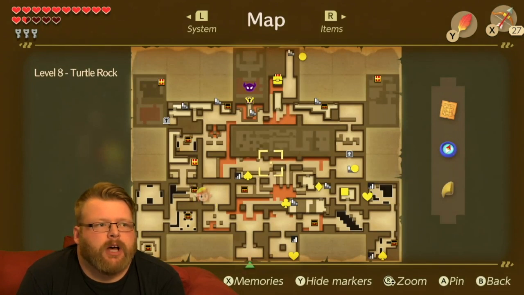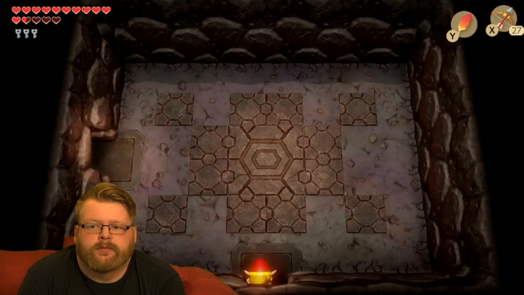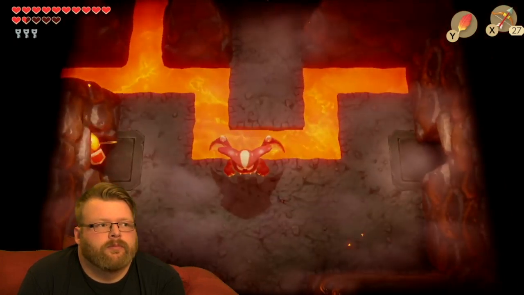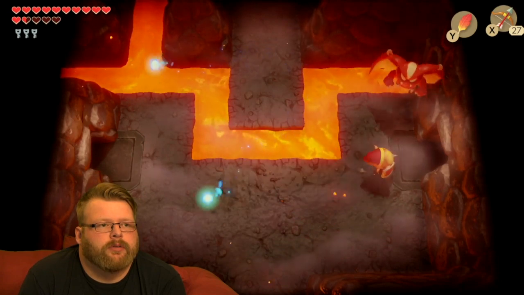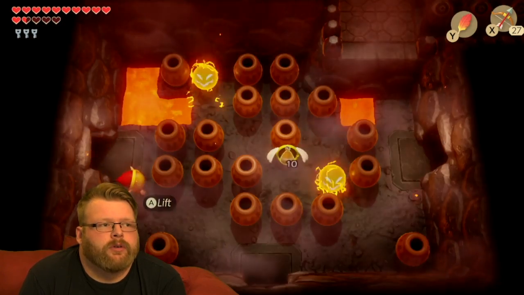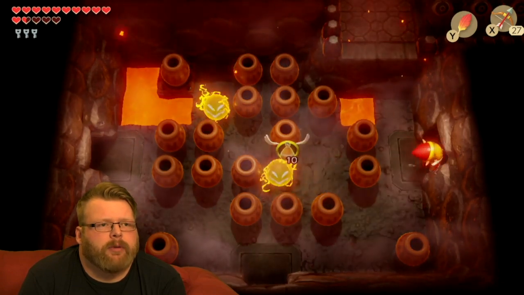The long top lava thing has bombable walls. Yeah, I think I already did that though. The clover stairs, where do they go? I don't remember. I don't know why I wouldn't have marked them when I came up.